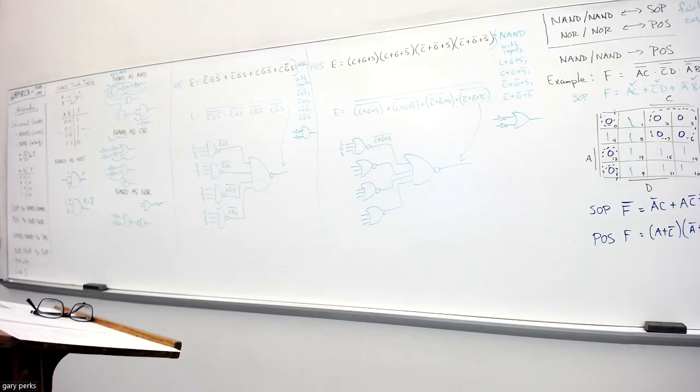Okay, so you see, we got SOP, and you could go one step more, because once you have SOP, it's easy to get the NAND. We weren't asked to do that, but you could do that pretty easily. But again, the key thing is you had to go through a K-map.